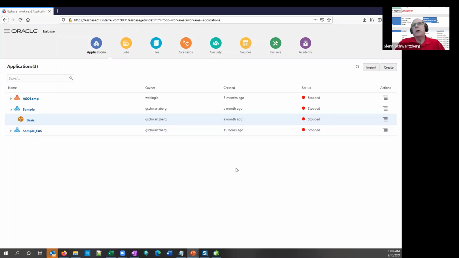So Essbase 21c. Now, I've heard it called a whole bunch of things. The first one is Essbase standalone, but the new terminology, and I think it's going to stick, is Essbase independent. And what that means is that it's independent of the platform, wherever you want to put it.